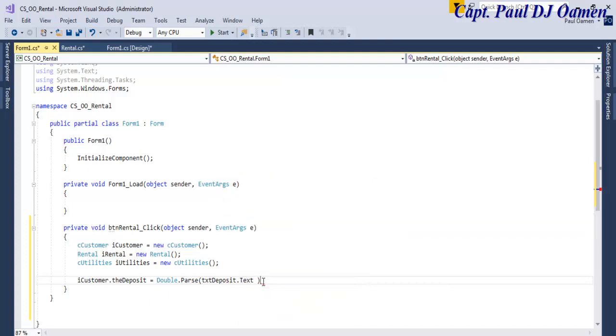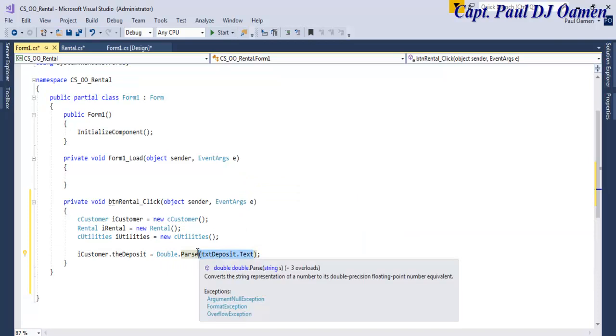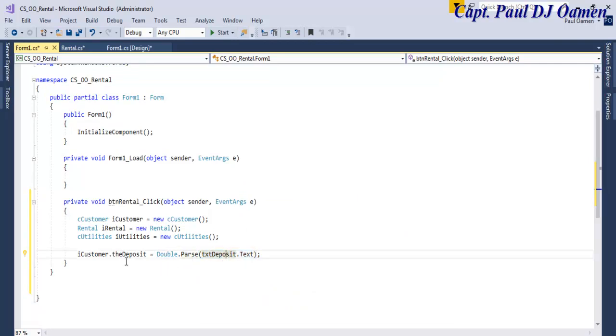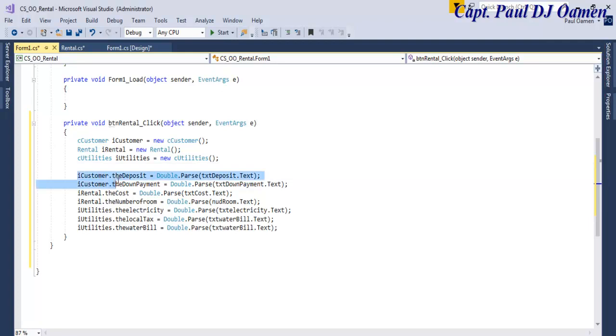So that is my first object. All the content in here is now assigned to this data member here. Now let's repeat the same thing for the others and speed that up. So all the other instances, we now store all these values right in them, as you can see here.